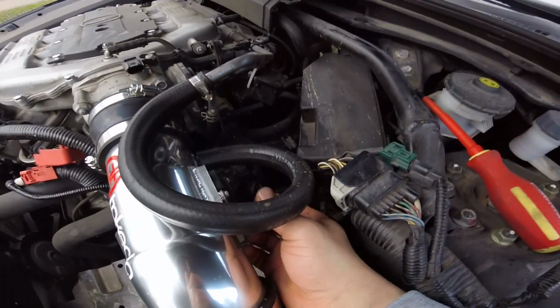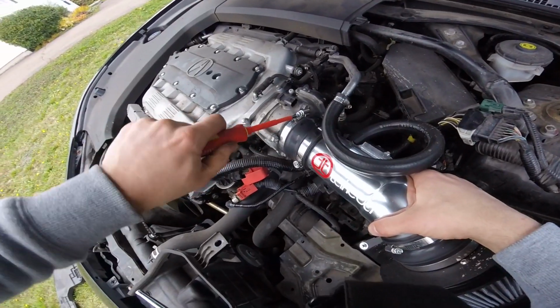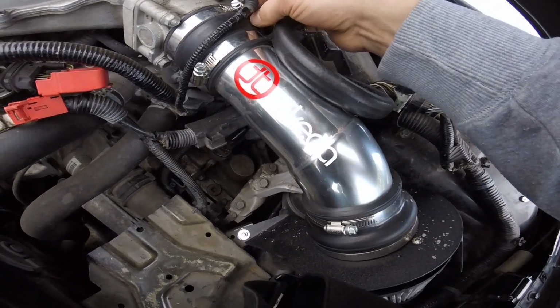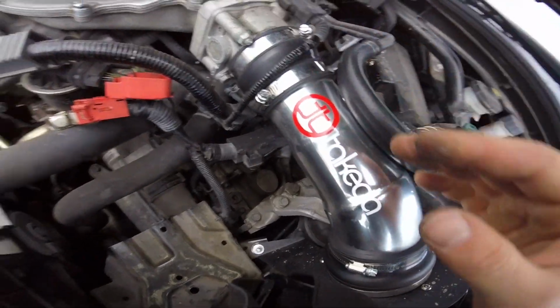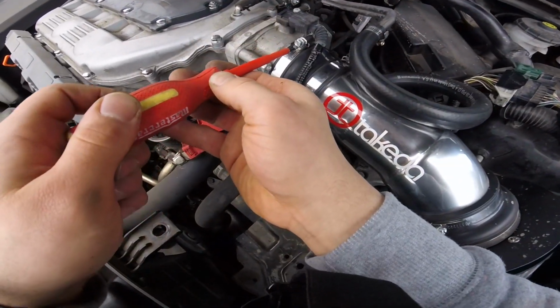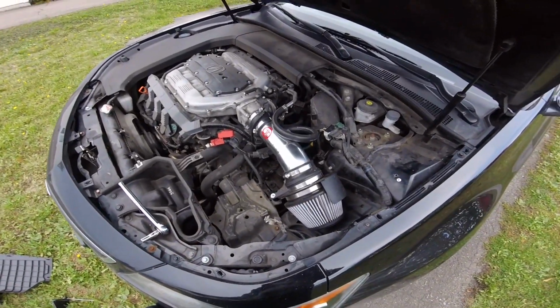Plug your sensor in. You can put that in. Oh, I should have. I'm gonna move this. There. Now you put the battery back in and you're all done.